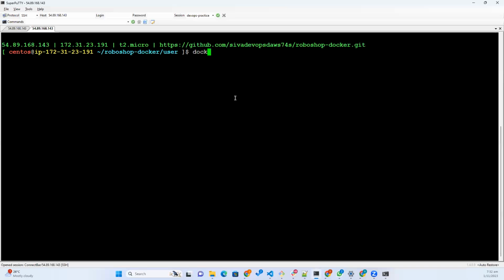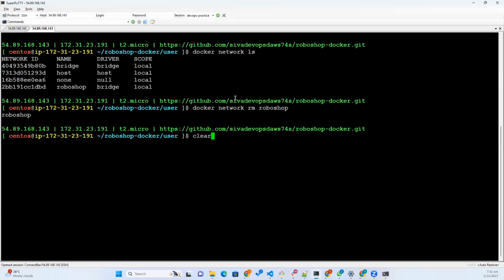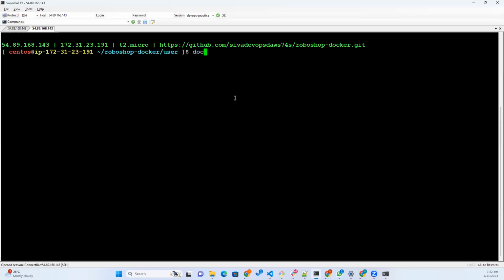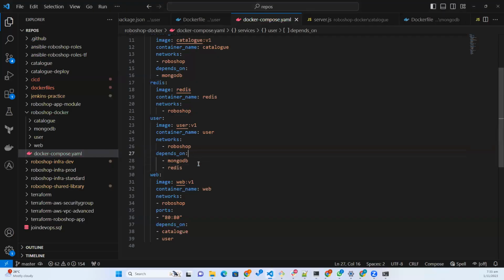Let me remove the network also, since Docker Compose can create the network automatically: docker network rm roboshop. Make sure you have all the images. I have user, catalog, MongoDB, web, everything available. Redis is not available, but it can be pulled because I am using the image from the internet.